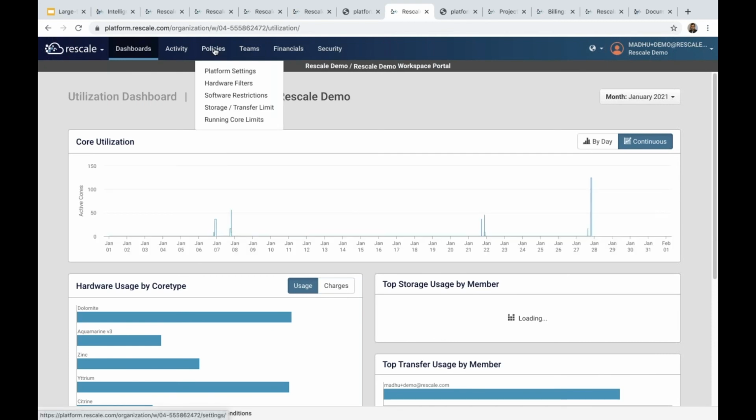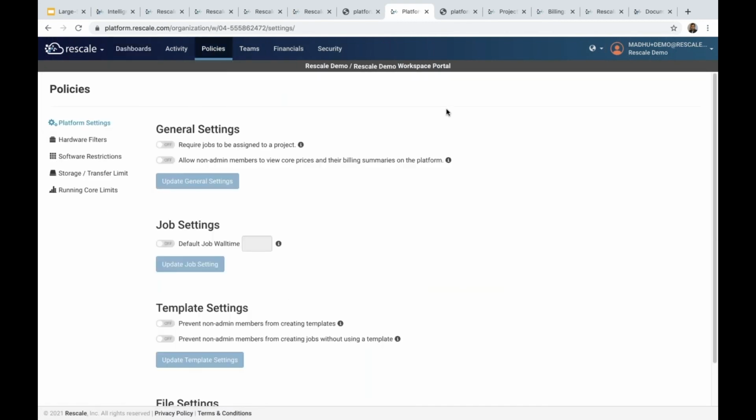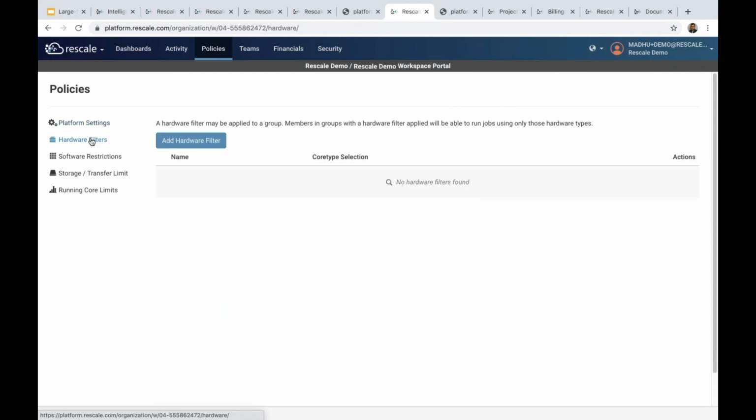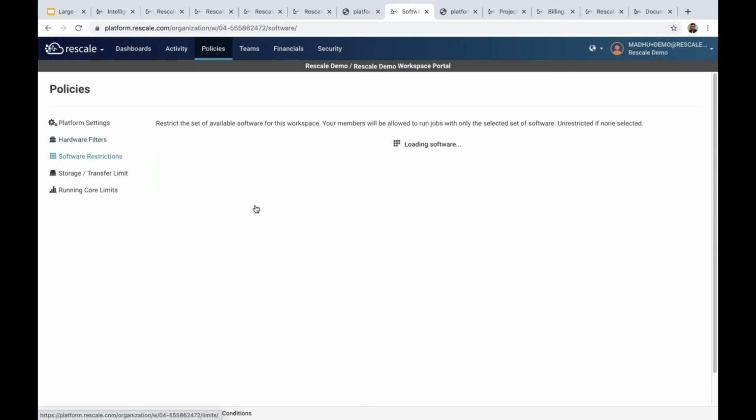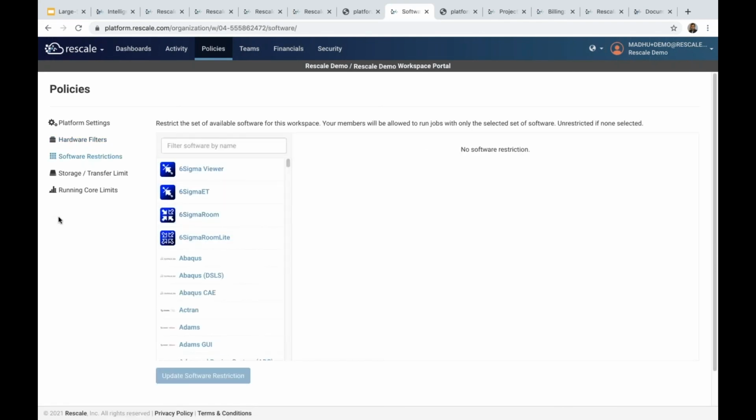You have the ability to set policies on the platform, such as platform settings to say that these are the default wall times for my users. You can also set up a hardware filter saying that this is the hardware my users have to run, or you can also restrict the software to specific versions so that there is uniformity across the organization.